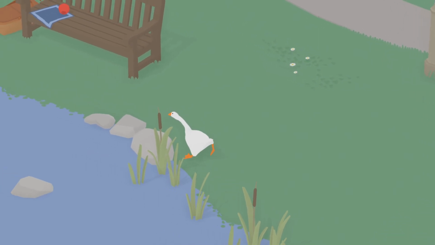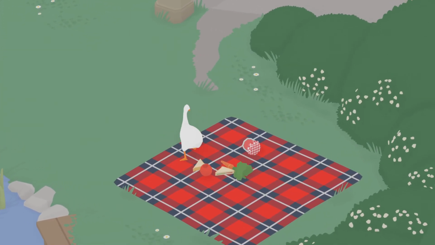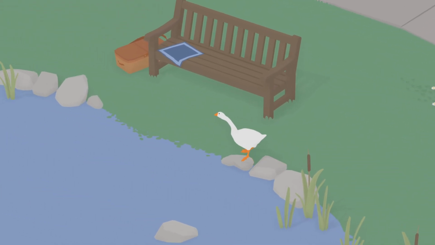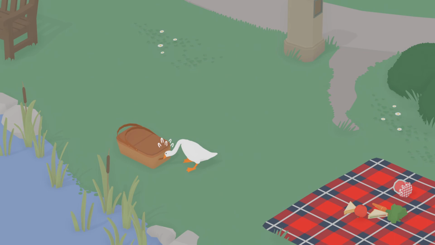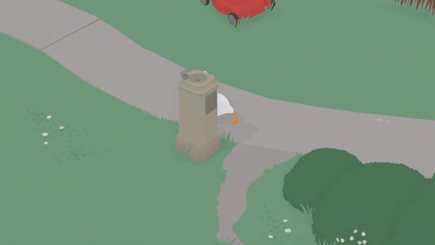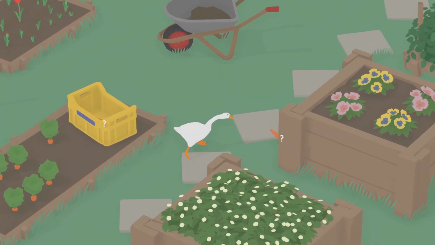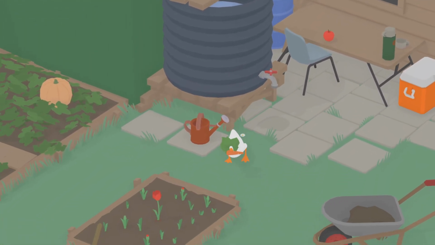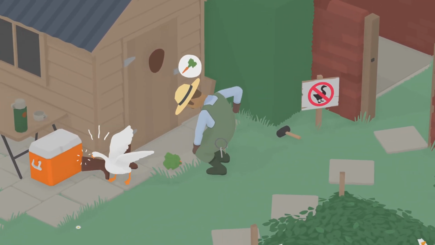Next, we need an apple. We already saw that there's an apple here. And we need a pumpkin, thermos, a radio, and a basket. I've got the basket over here. So, I think it's time to get that thermos. Or maybe something else. I've got an idea. Let the force win. Oh, where is the radio?